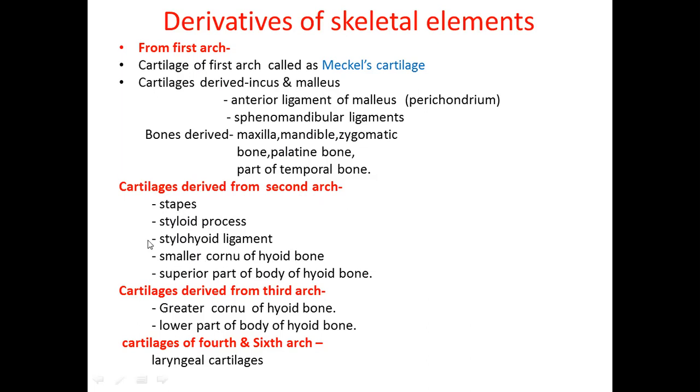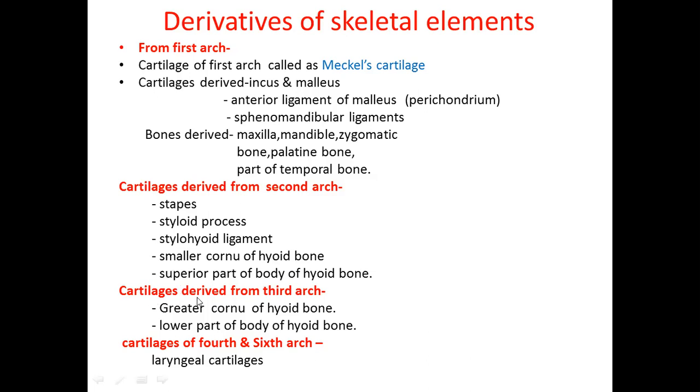From an exam point of view, most of the time you may see questions on this area, like derivatives of the first pharyngeal arch or derivatives of the second pharyngeal arch. In that case, you have to write, with the help of a diagram, what structures are derived from the first or second of these pharyngeal arches, or later on the third, fourth, and sixth arches.